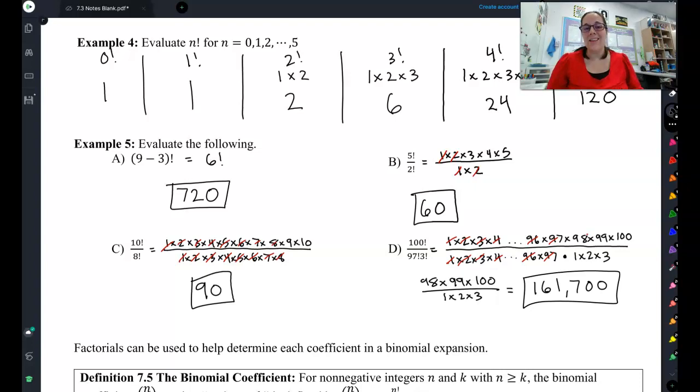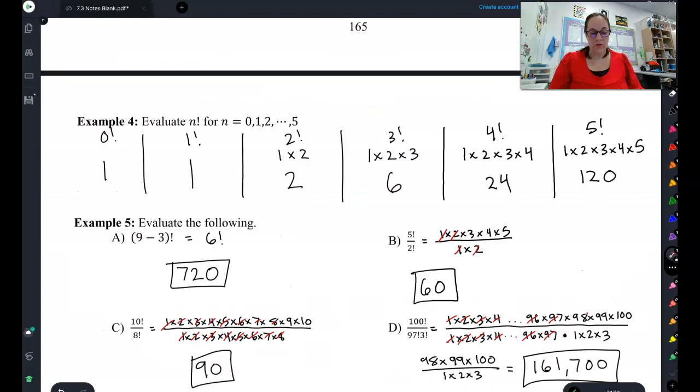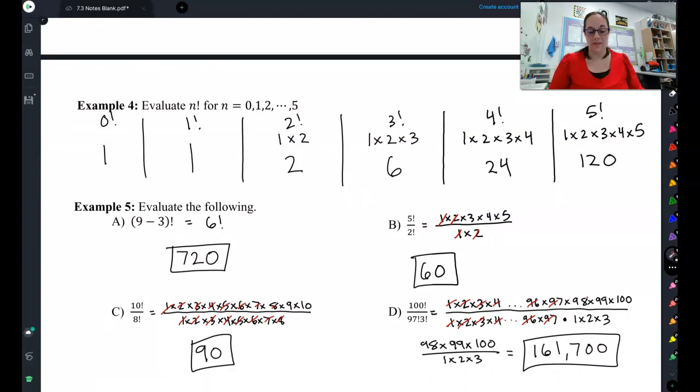So that is a little introduction to what a factorial is. In the next video, we'll introduce what a binomial coefficient is. And remember, all of this new stuff is building up to learning how to get these green coefficients in a faster way, in a way that your calculator will just give them to you. So the first thing we need to learn to get that is the factorial. The next thing we need to learn is the binomial coefficient. And then we'll talk about the shortcut to get those green coefficient numbers.